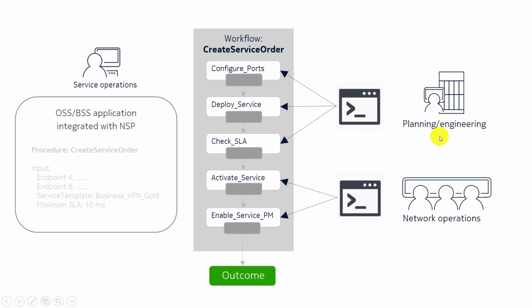In this example, we see that each user group can program their tasks and procedures into a set of actions. These actions will help satisfy the demands and criteria required to pass the service provisioning procedures through their organization. Here, the planning and engineering activities are programmed into a set of tasks, in this case, commissioning of the device, the deployment of a service, and ensuring that the appropriate SLA requirements are met before the service can be activated.